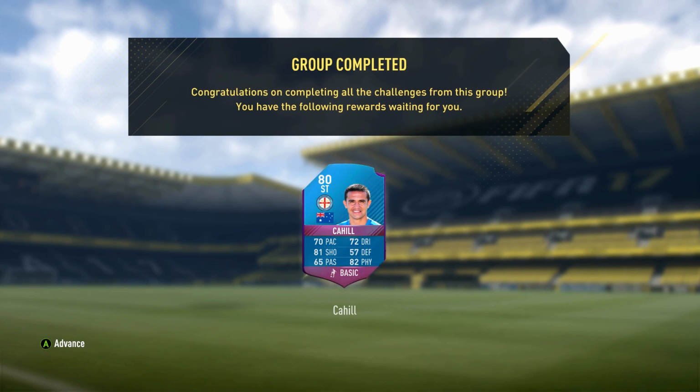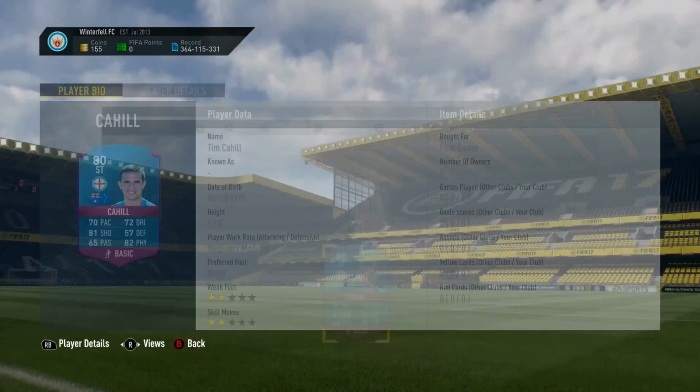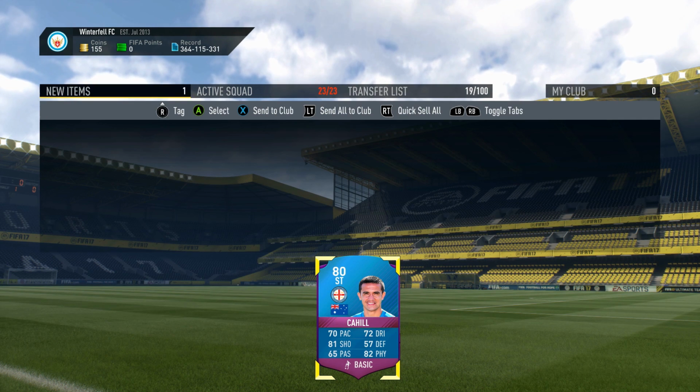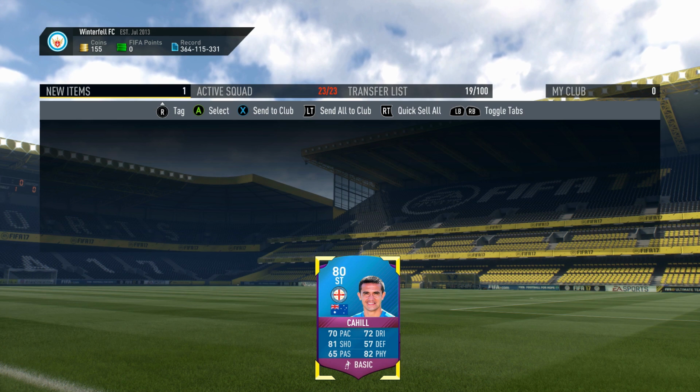We get Tim Cahill. You know, like I said, I don't know what I'll do with this card. I might build a team around him. Probably not. Probably just hold on to him just for a rainy day or something. But there you go, guys. That's how you could put this one together. Go out there, put it together.